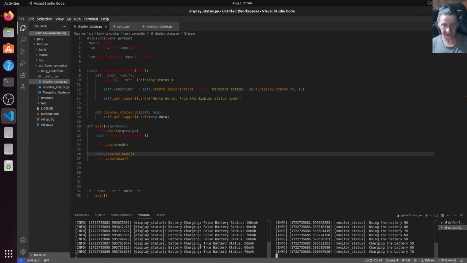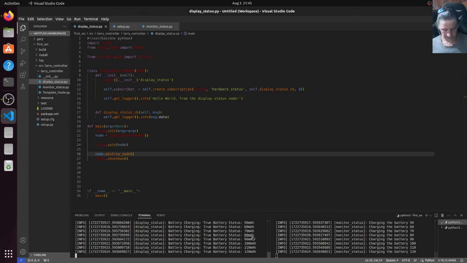And we can see that our battery charging status is true and our battery status is counting upwards. So theoretically, when this switches back over to false, it'll start counting back down. So now in our imaginary world, our robot has left the docking station and it's now doing its thing. If it were a vacuum cleaner, maybe vacuuming the floor. And once its battery hits a certain point, it'll know that it needs to return to the docking station, and it will do so, and now it's charging.